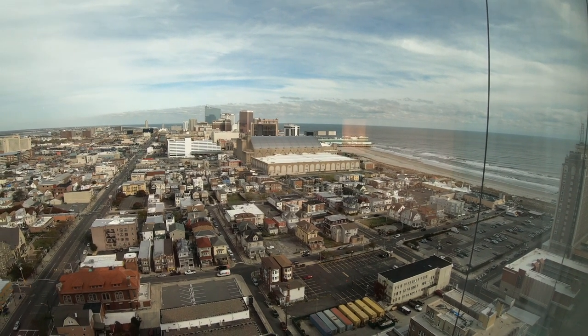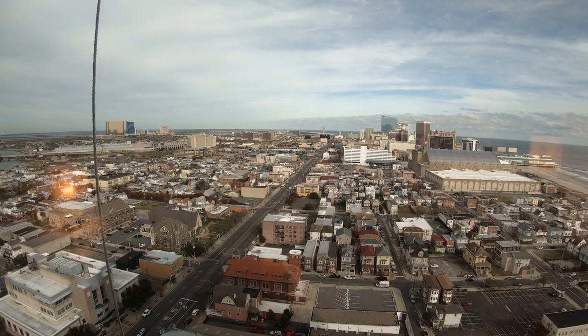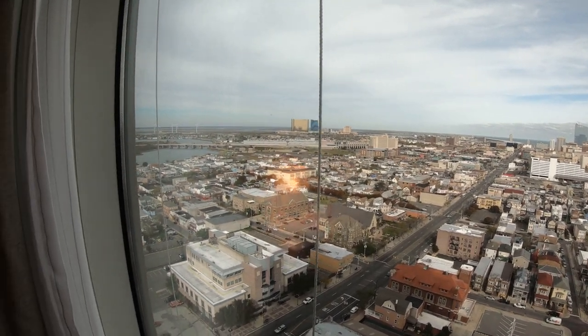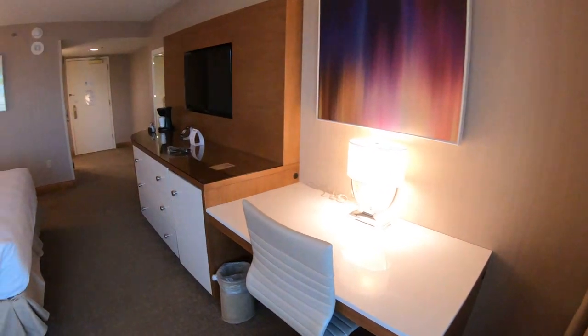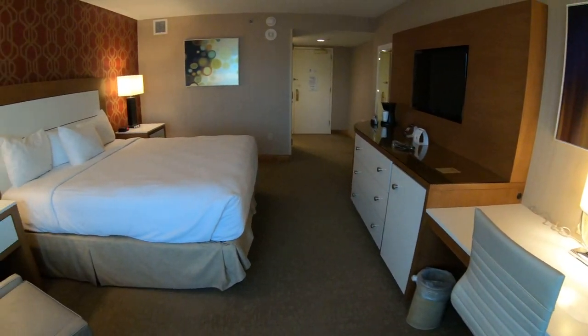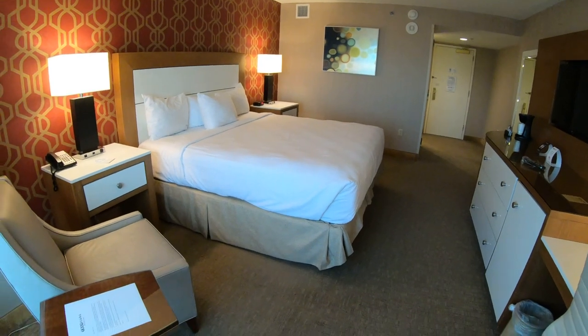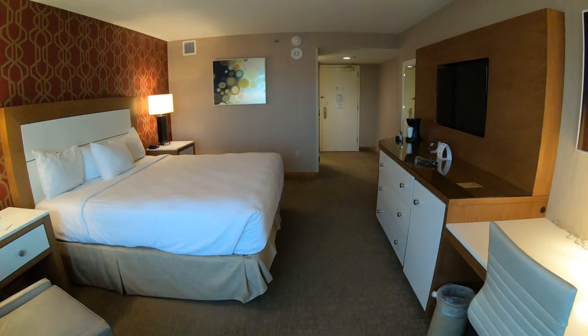And that's pretty much it for our room tour of room 5934 here in the Havana Tower at the Tropicana Hotel and Casino in Atlantic City. The room was clean, it was functional, it was safe and secure, and that's pretty much all I could ask for, considering I paid, I don't know, something like $30 for this room with all my Expedia points. So I have no complaints.